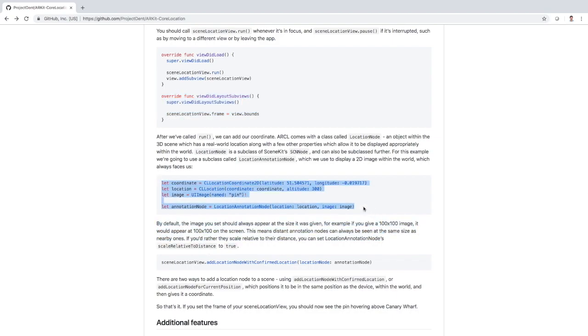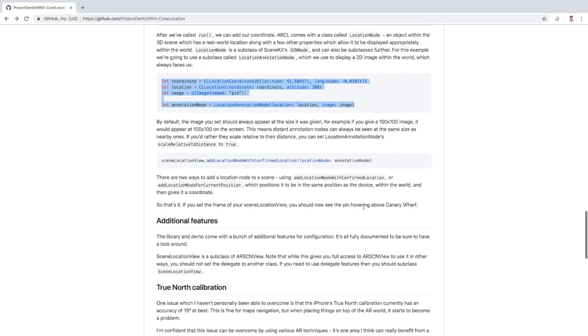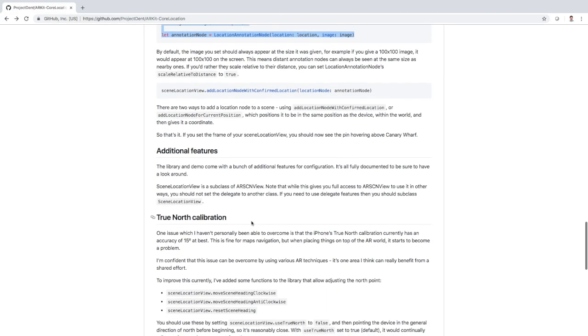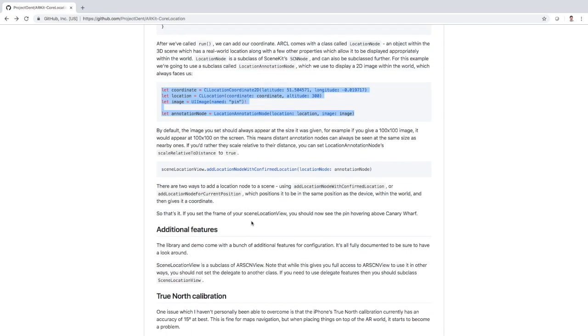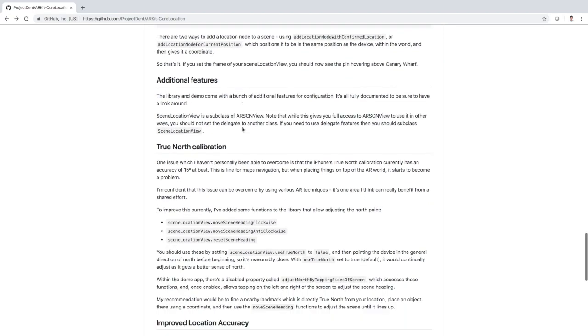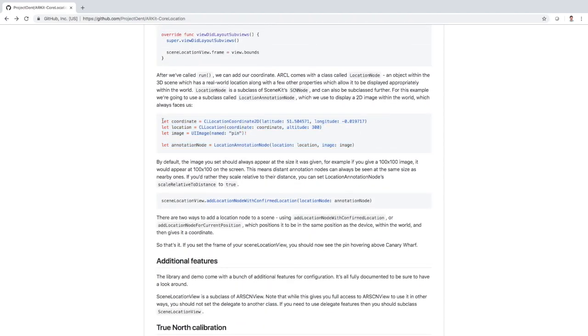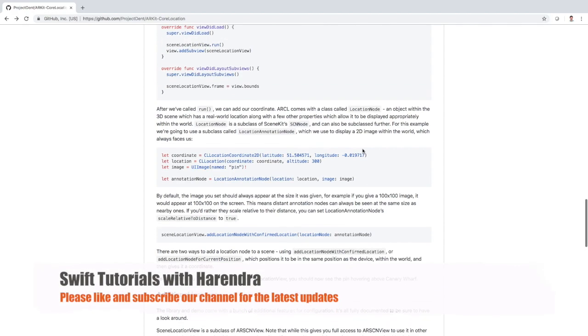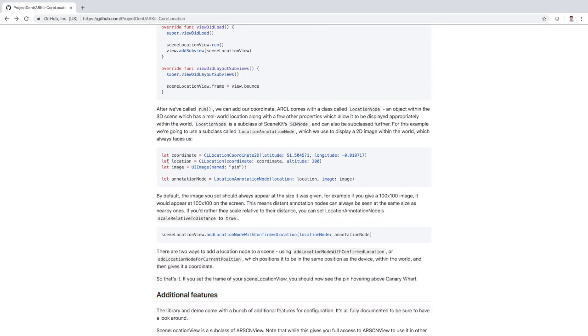So here is the AR object, how we can create it on the AR location view. Basically it takes three arguments: coordinate, lat long, and the image, and then we need to pass it to the annotation node view.